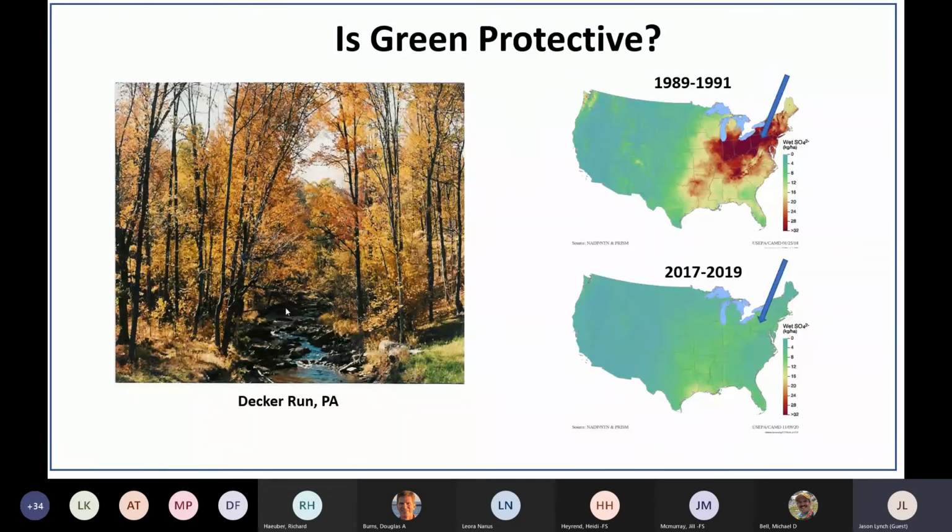And so this is a personal story for me. Decker Run in the 50s and 60s had fish in it. My dad used to catch fish in this stream. However, I've never seen a fish in the 70s, 80s and 90s that I was tromping through this stream. And as you can see here, the arrow indicates its location, that this is one of the most impacted regions of the Northeast due to acidification and sulfur deposition. And so the question is then, is this level of deposition protective of this system? And ultimately, this is a critical load question.